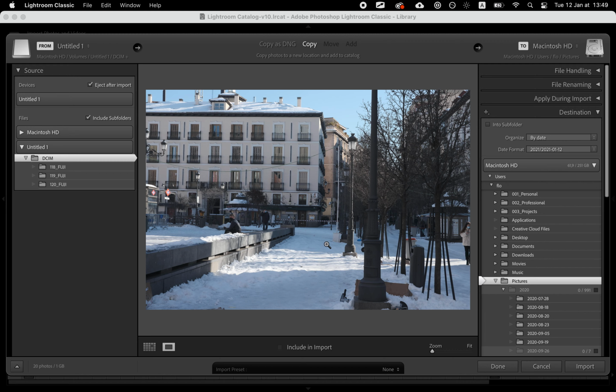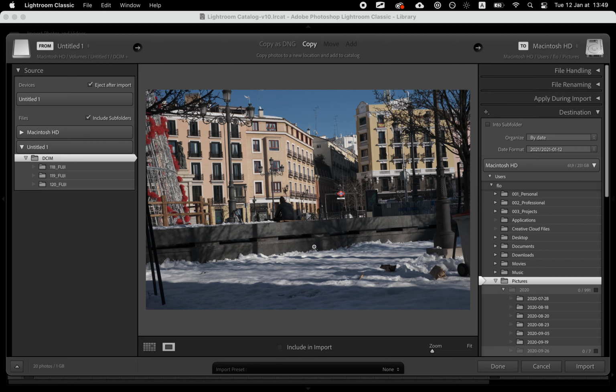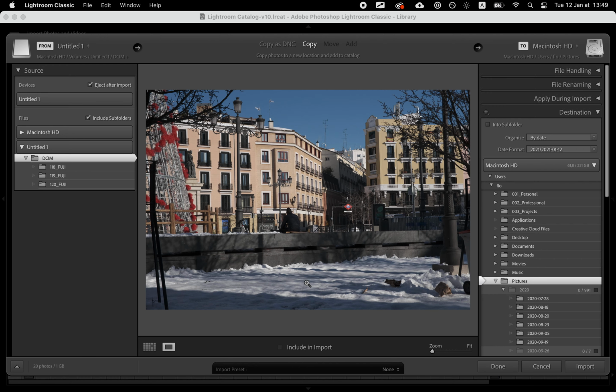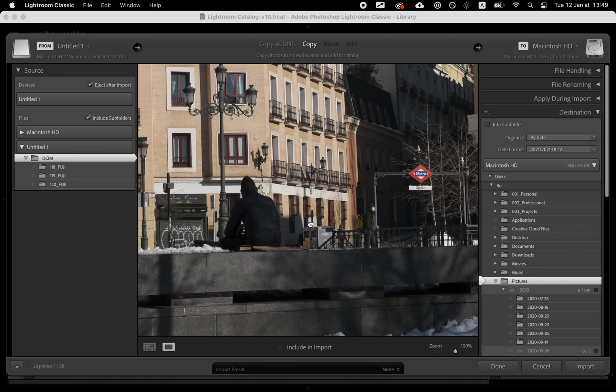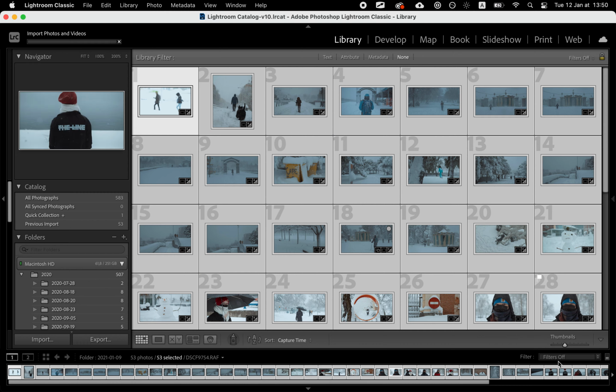This was, I like the ray of light in this street, plus the guy sitting on the stone, but I couldn't find a good angle, so I tried to move to maybe play with the diagonals like that, but it's too busy here, everything is too noisy, so I don't think I'm gonna take it. So let's import those images.